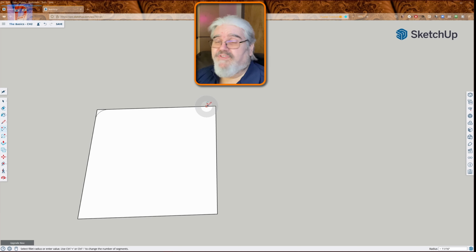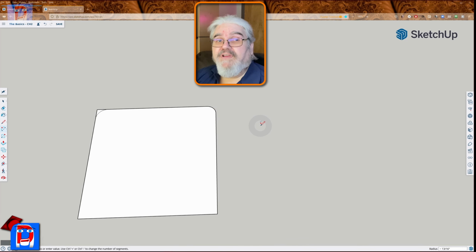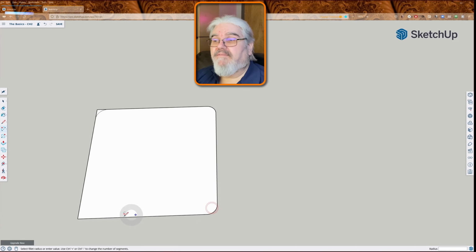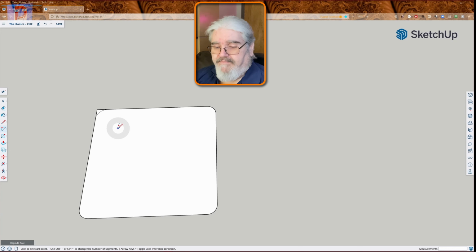Now, the better way to use this tool, if you're using it to actually round over corners like this, is you can do a double click. So we'll click there, get pink. Now, if we just double click, it makes the cut for us. And now if we go to the other corners and just double click near the corner, it'll repeat that last operation. So double click, and we'll double click. And we can even go here and double click. And because there's already one there, it didn't work. Well, that's fine. We can just hit escape.